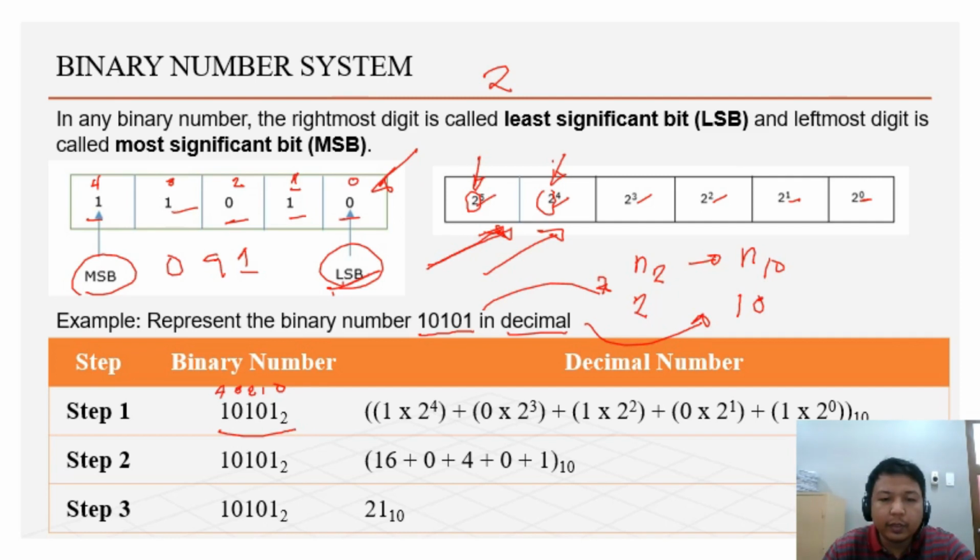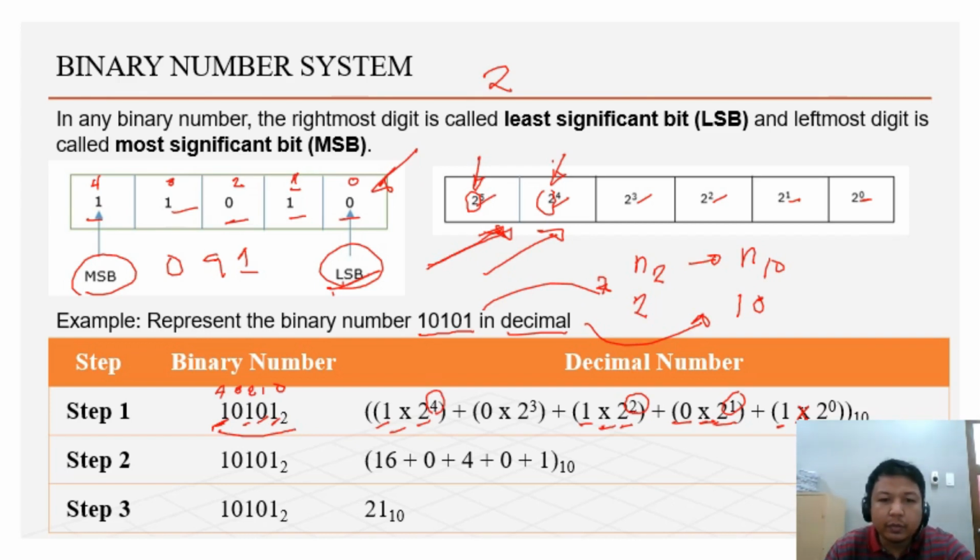Now, we are going to multiply each digit by its positional value. We have here, this digit is 1, so we have 1 multiplied by 2 raised to its positional value, that is equal to 0. Then next, we have 0, multiplied by 2 raised to its positional value, which is 1. Then another 1, we have 1 times 2 raised to its position, which is 2, until we have this most significant bit, we have 1 multiplied by 2 raised to its position.